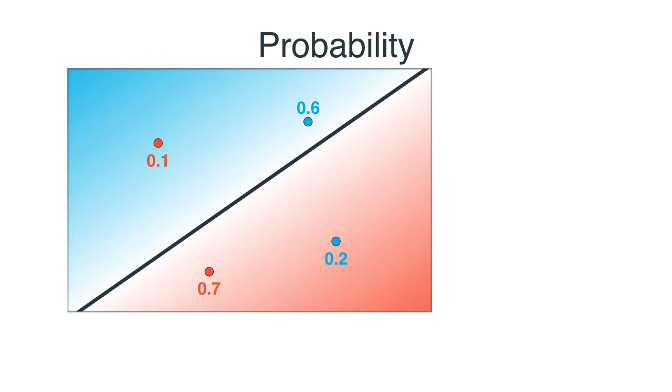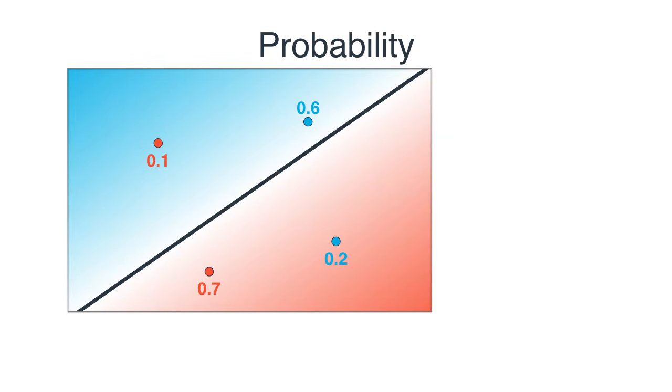Then there's this point, 0.6, in the top right, because it lies in the blue area, but close to the line. So it's more likely to be blue than red. Then there's this point in the bottom left. That point is also in the red area, so it's correctly classified, and the probability of being red is more than 0.5. And since it's well into the red area, let's just say 0.7. And then at the bottom right, we have the 0.2 point, because it is a blue point living in a red area, so it's very unlikely to be blue.